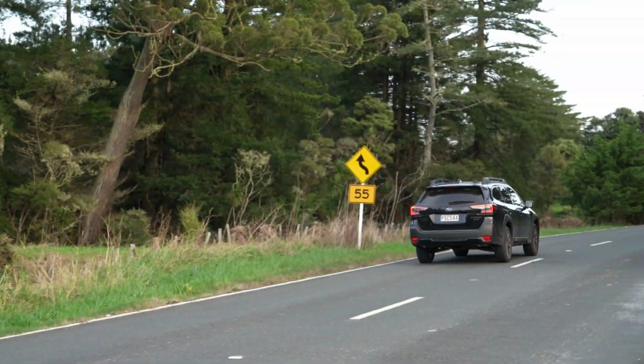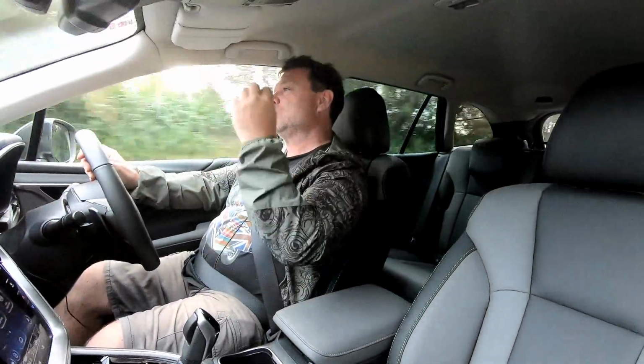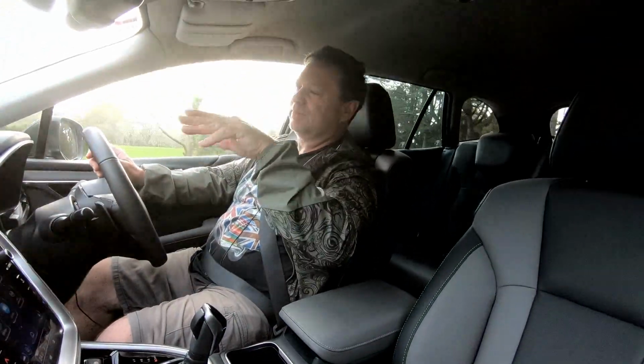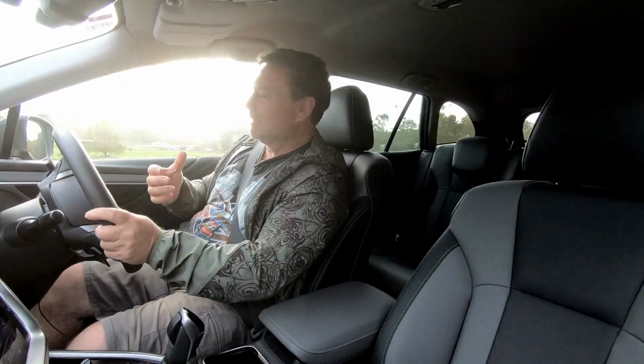Anyway, comfort is great. Visibility all round is good, providing you don't have the back parcel shelf in its up position. So again, you've got really good all-around visibility. The door mirrors are nice and wide as well, which is good if you want to do towing. And while we're on that, this now has a towing capability of 2.4 tons, up from the 2 tons that it had before. So if you've got all those toys, you can now tow more of them, which is what you're after, I'm sure, if you're an Outback driver.